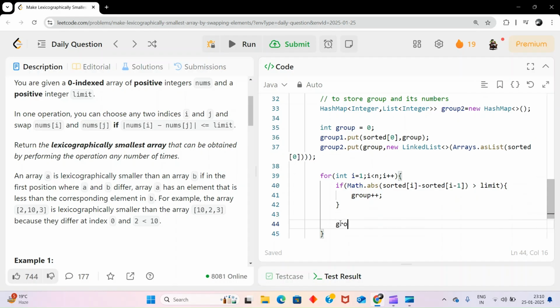Then we will add to group1: group1.put(sorted of i, group).